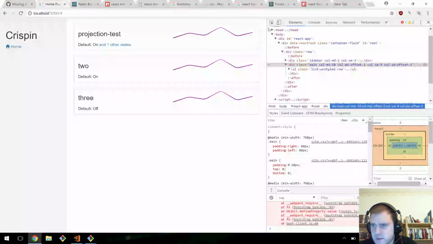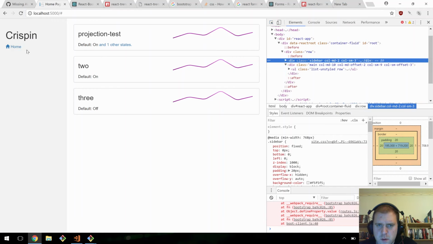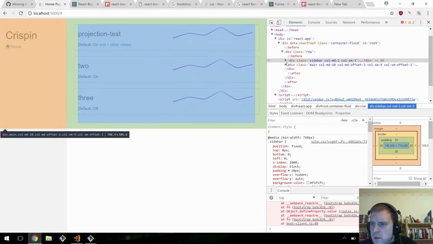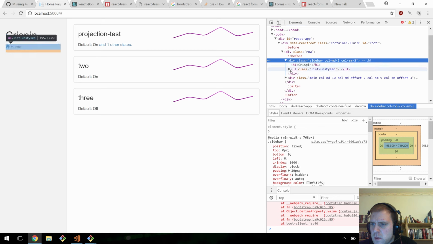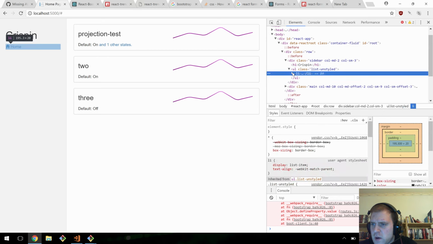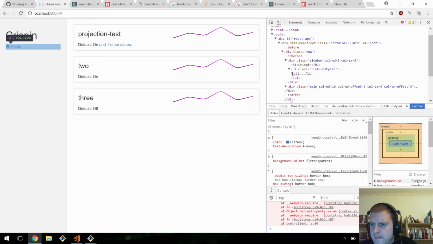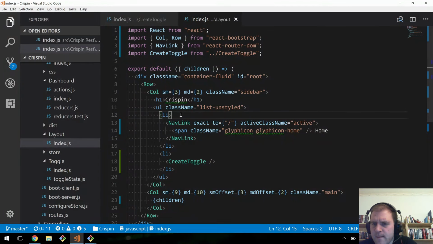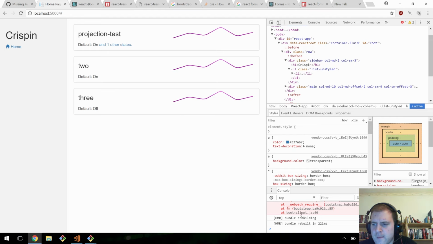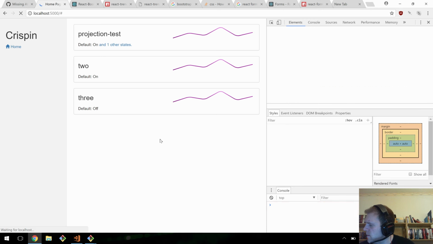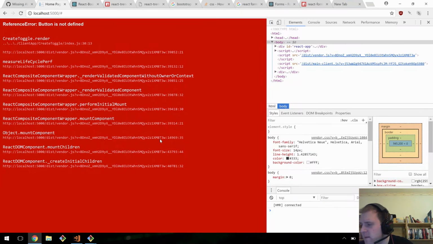Put it in there. Well, it seems like it should show up. But it isn't. Oh, it's still red there. Maybe I need to refresh. Ah, errors.